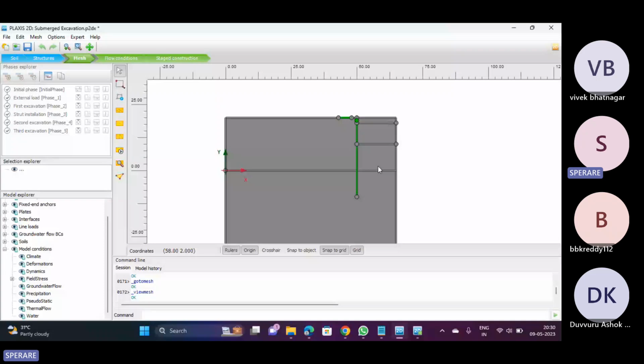And on the sixth day, when you are trying to remove the water, how will your soil behave at that point of time? Will these struts really help you, or is it easy to install or hard to install? Such kinds of simulations you can start doing.